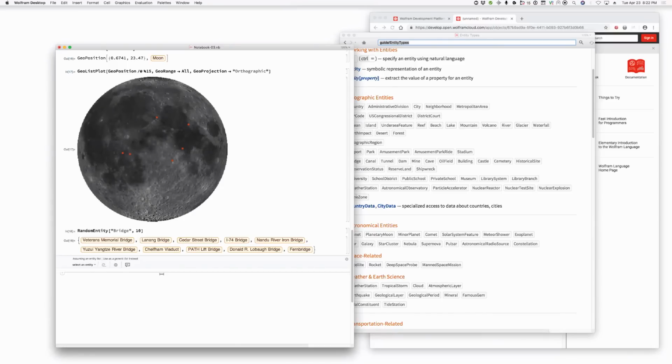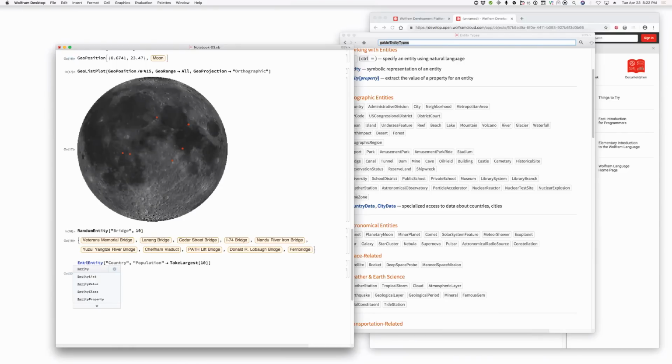Let me show you something that's newly possible: to be able to say I want to get the class of entities which is countries. Actually, let me just ask for, let's say, the class of entities that are countries where the population is the largest, let's say 10. So what this will do... what am I doing wrong here? That's what I want to do.